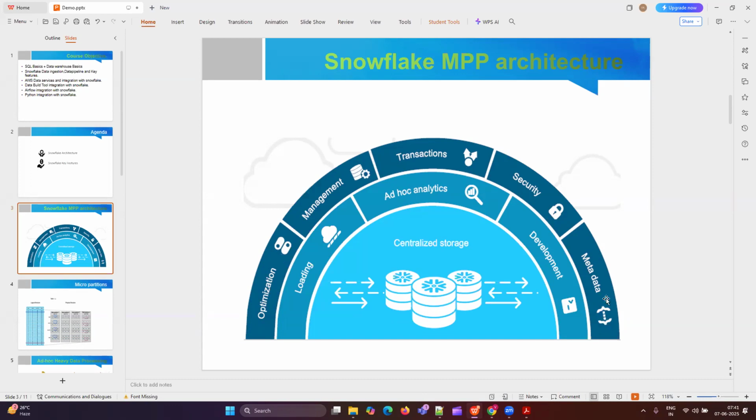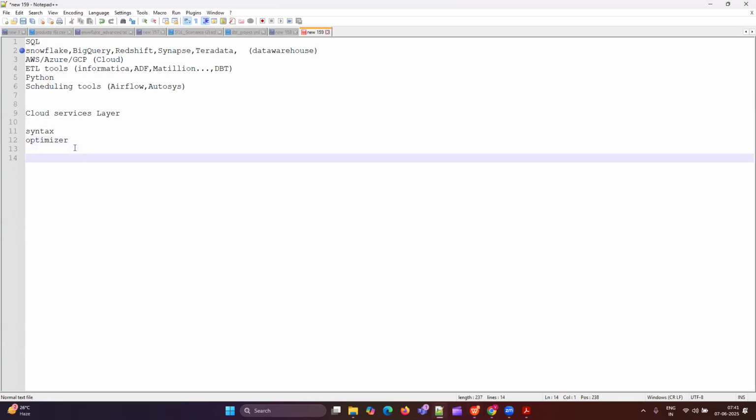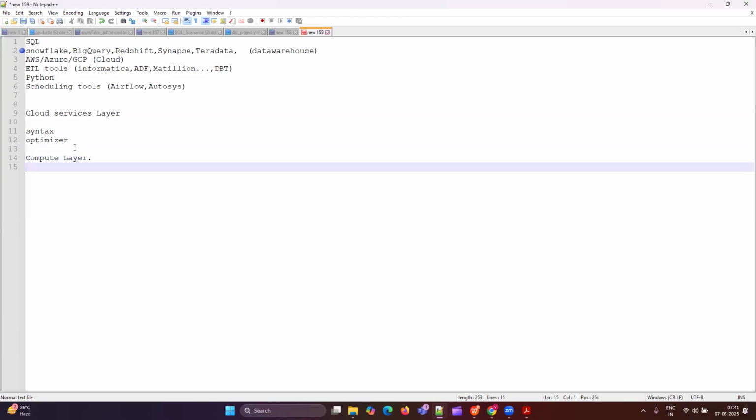Once the optimizer plan is generated, then comes the second layer, which is called the compute layer. Now you need to bring the data from your storage, but for that you need to do some computation. Maybe I want to join two tables or do an aggregation.